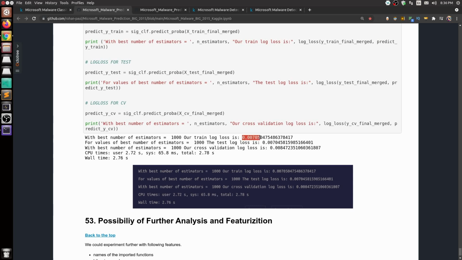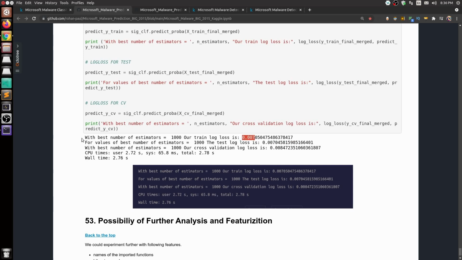It's not within the top of the leaderboard, definitely, because to be at the top of the leaderboard in this competition with such a huge data set of half a terabyte, you really need access to a superbly powerful computer, like having 48 GB plus of VRAM, a similarly powerful GPU, or even TPU. Many people actually have access to multiple TPUs, tensor processing units, to handle this competition. And I don't have access to these powerful GPUs at this moment. So with these reasonable resources, I could achieve 0.007.